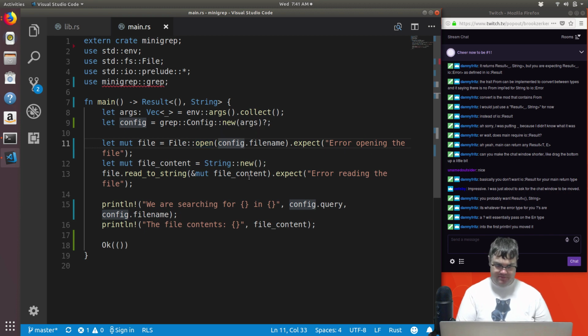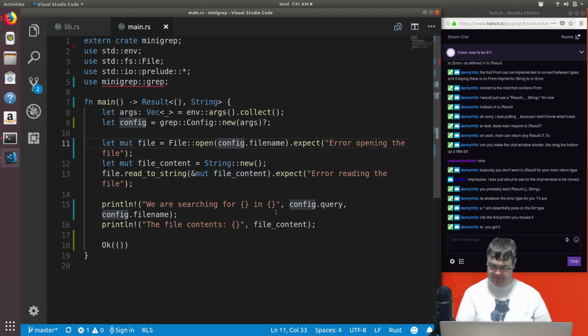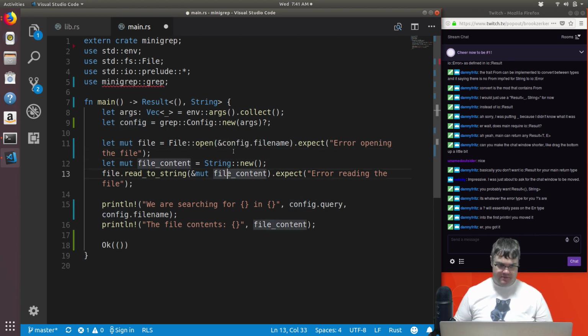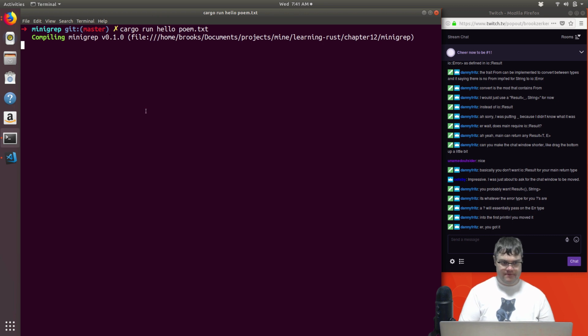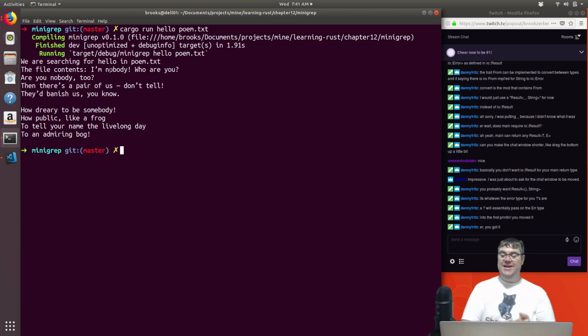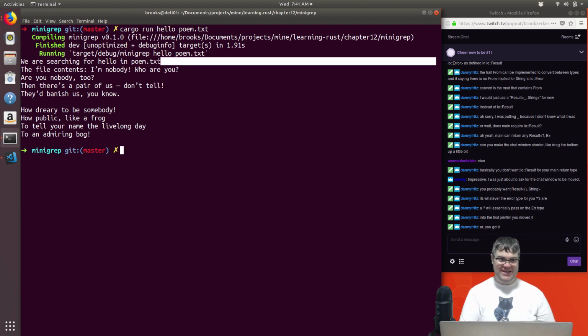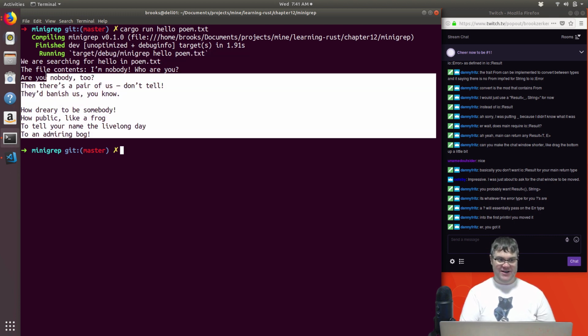It's not the print line, it's the file open we use it. So we give it file name. I wonder if I can give it a reference to it. Okay, then it works. So we were searching for hello and poem.txt, and then we have the file contents.